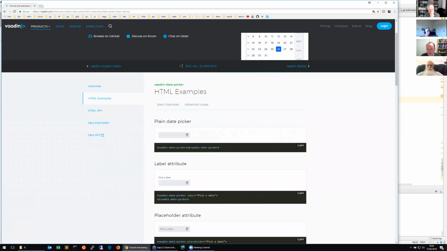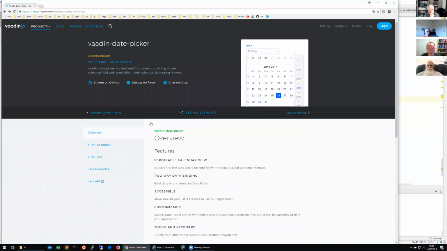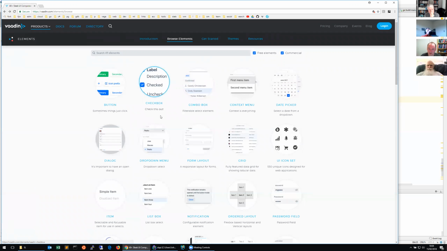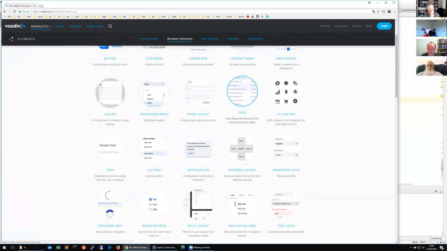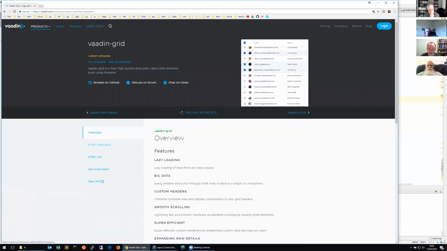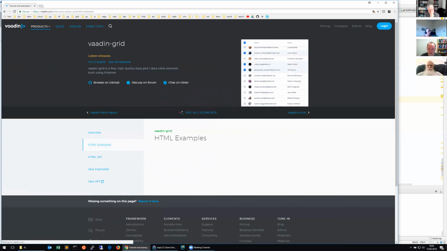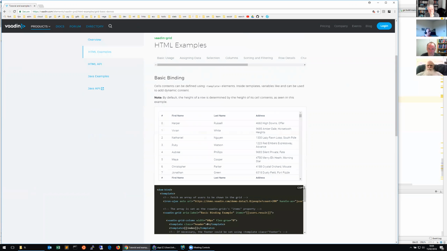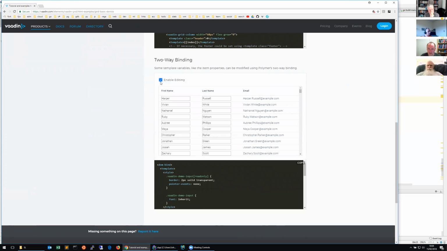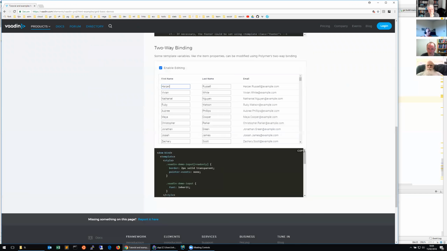You want to be able to put in a date range, one of the most awful things to code yourself. So what you want is to find a custom element that you can reuse, but they don't stop at widgets. They take it further, so they've got a full-blown grid. So if you really want something quick, there's infinite scroll, stuff like that. You can enable editing.